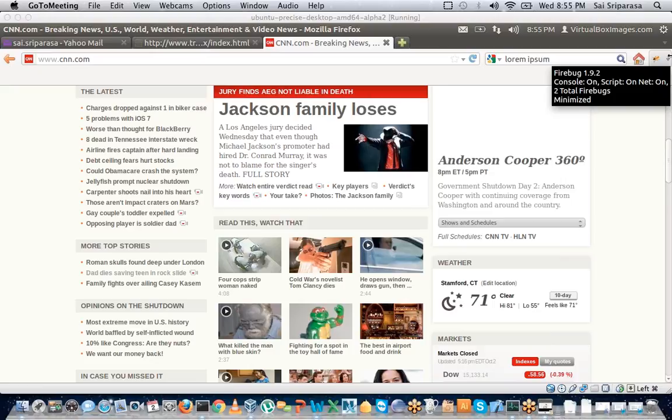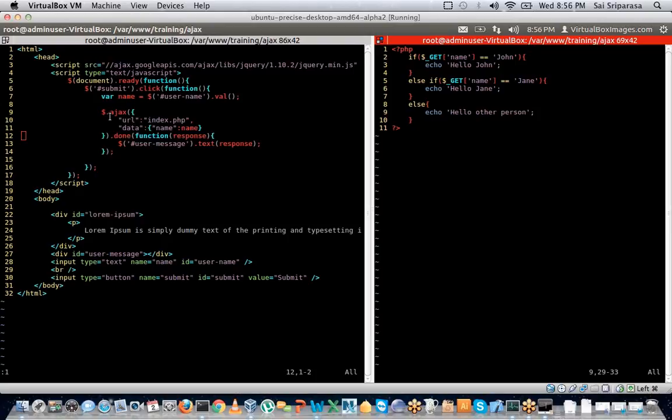One quick question, Sai. When you said document ready, we did that before to see when you're loading an external library, like you loaded jQuery from somewhere else. We did that previously to see if some other library loaded before we actually used the functionality. Is that the reason you did that here today, or did you just bind the click with the action? So the first thing to understand is when we say dollar, dollar in itself is jQuery.